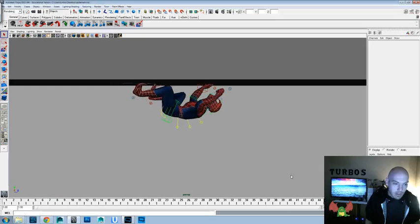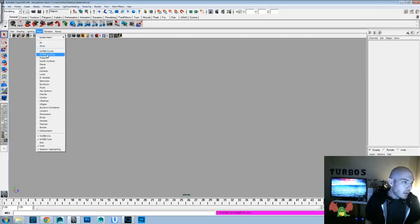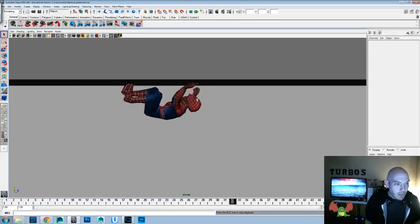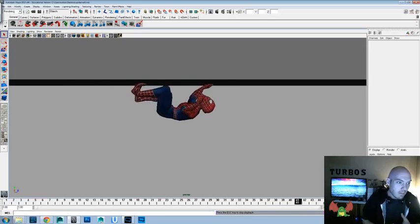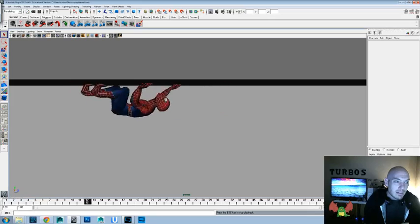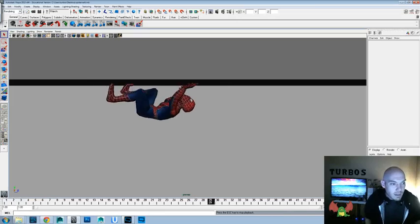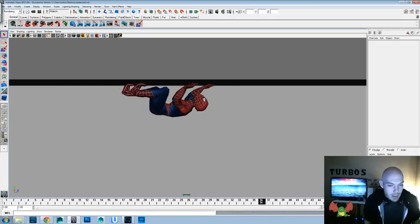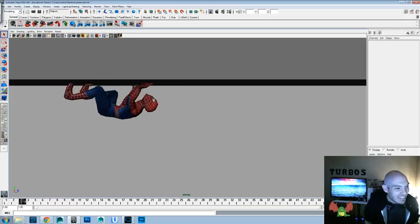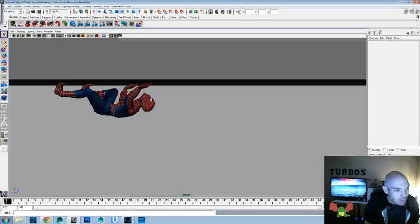Oh, let's see what it looks like without the controllers. Let's do that real quick, so we can see if that still looks pretty cool without that. Yeah, not too bad for an hour, probably an hour and a half, now that I'm thinking about it, of working with this rig that we never worked with before. The only thing I'm seeing now is, and this is the thing with animation, the more you watch it, the more you see. This first move on that hand feels a little too quick for some reason.